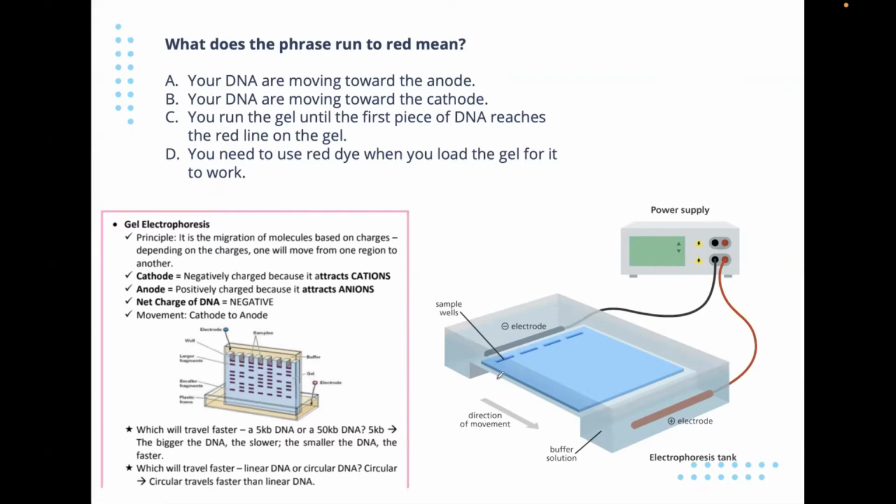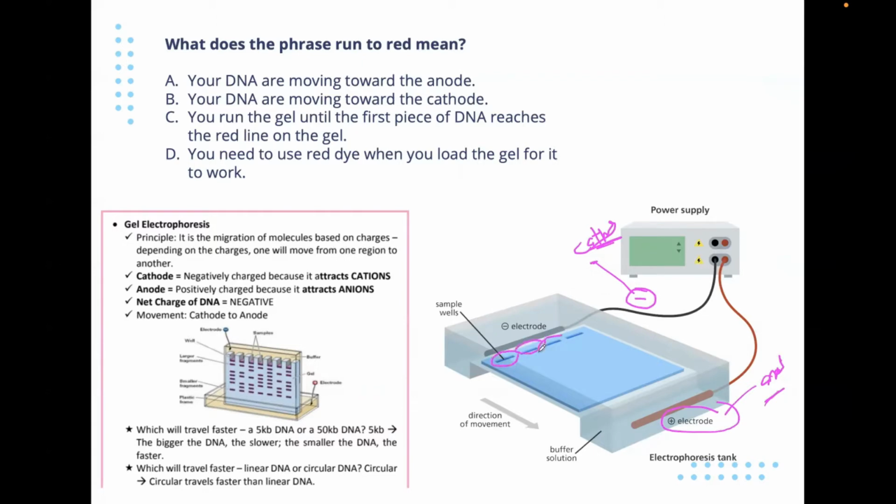So number 1, looking at our right side, we have your power supply. On the power supply, you have two types of wires. They represent your 2 electrodes. They only differ when it comes to positive or negative electrode. The black electrode represents your negative electrode, or what we call your cathode. Okay, let me correct myself. The red wire represents your positive electrode, or what we call your anode. So the black is the cathode and the red is the anode.